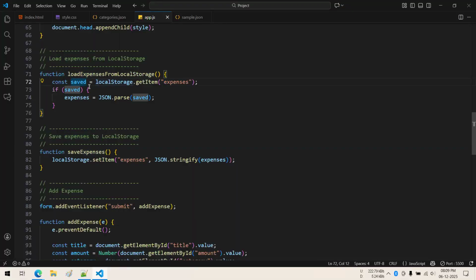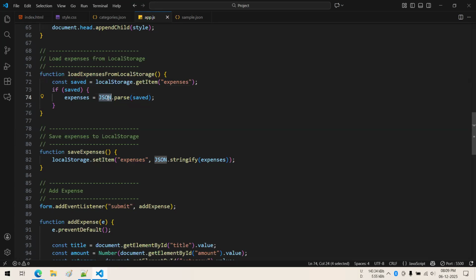Now the thing is, it is still in string format, that means double quoted. Now it needs to be converted into the corresponding JavaScript object. So that's why the JSON.parse method is used. JSON means JavaScript Object Notation. JSON is a predefined object in JavaScript.